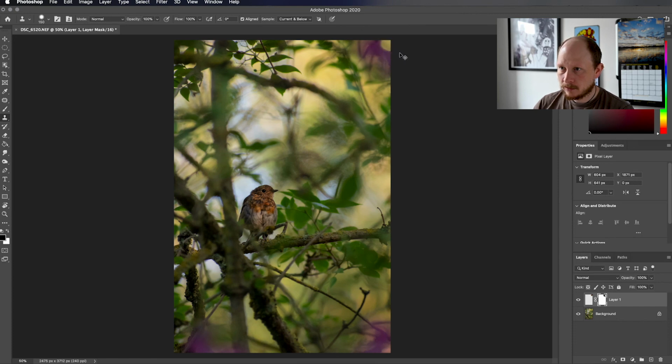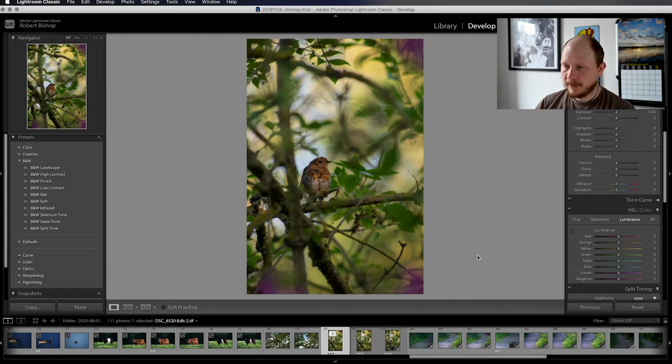Whoops. I'm on my mask, so I need to click my actual layer rather than the mask. Just paint that in there. And again, that's definitely not perfect, but it'll be okay just for now. And I might do the same down here because we've got the same little bit of pink area there. Okay, if we hit Command S or Control S on your keyboard, that'll save that, and that brings it back into Lightroom. And you'll see we've got the edits that we made in Photoshop.